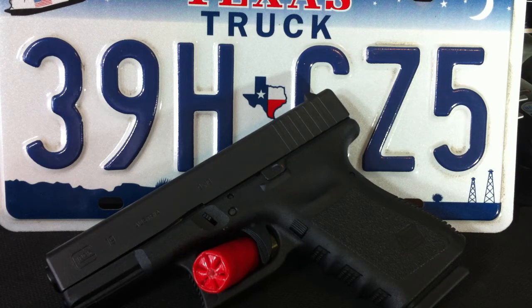Also, if you've had your weapons in your safe or wherever you keep them for extended periods of time, let's say quarterly, which is 3 months, it's always good to not get in deep and clean it, but just clean out the barrel, clean out the slide, get all the dust and nasty dirt off of it, and then just throw it back in there.